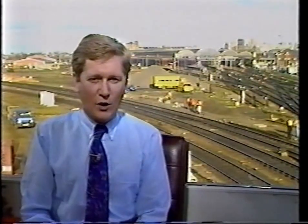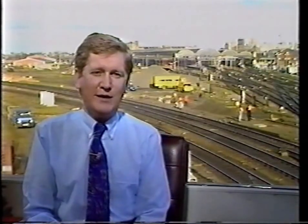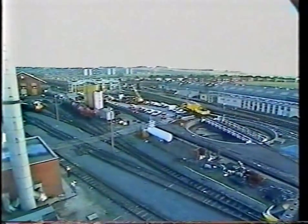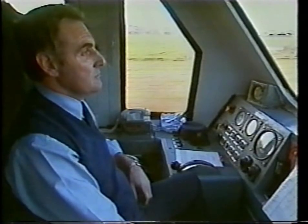Remember the drama in yesterday's Rail Watch when a train arrived at York apparently on fire? After being taken out of service, the power car limped its way from here to Neville Hill — that is a maintenance depot, not a man — at Leeds. Our cameras followed the British Rail engineers as they traced the problem. At the close of yesterday, we told you of a Doncaster problem which halted all trains. The track circuit failure, which meant that the points had to operate manually, was repaired inside 45 minutes. Our driver of the week, John Swaby, is continuing his working week.